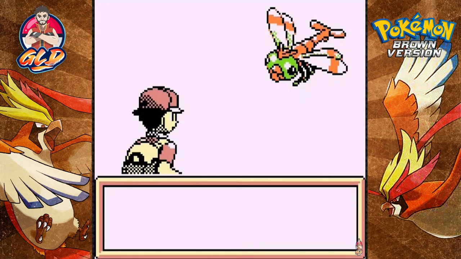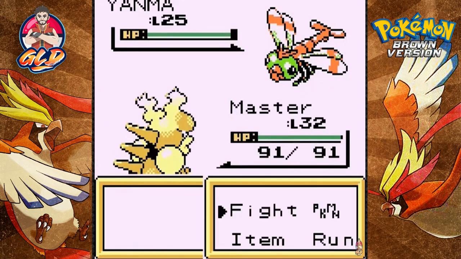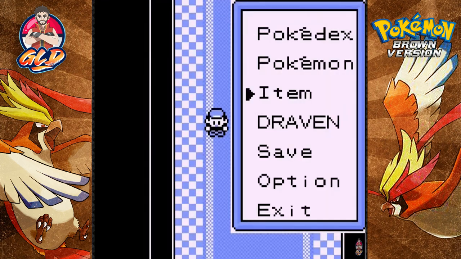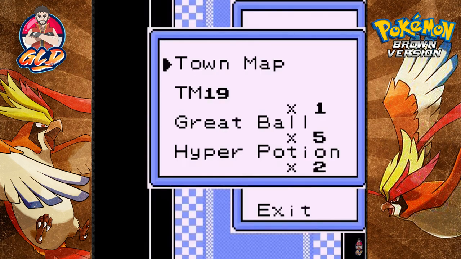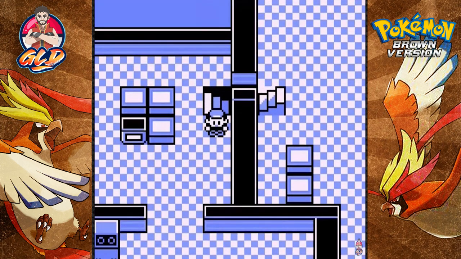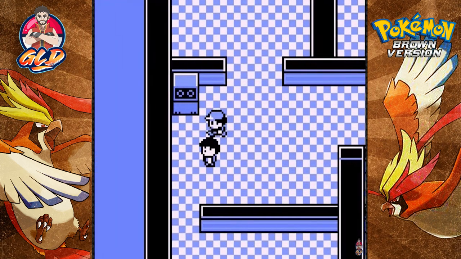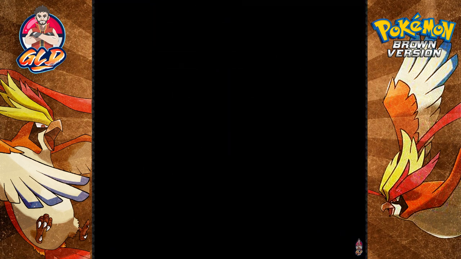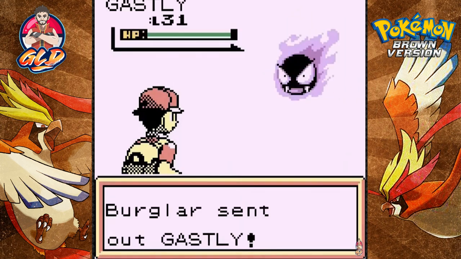And what the heck did I just get myself into? Because look at this, a wild Yanma. Never mind. Okay, so we're looking at some pretty good Pokemon right here. Hold on. Where are we? We're in a mansion, so I guess we're going to have to go through this place and figure it out. Okay, I would like to see what kind of Pokemon there are in here. This mansion has nothing to loot. Okay, alrighty, so here we go, taking on a burglar, and he's coming out with his Ghastly.